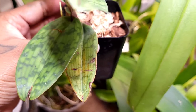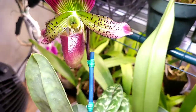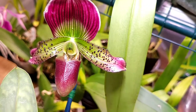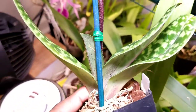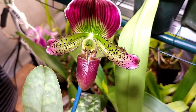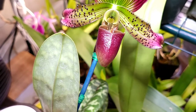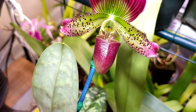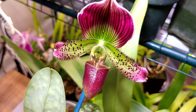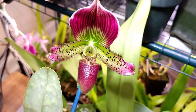These orchids can burn so easily from fertilizer, and I'm going to show you an example of fertilizer burn right here. The split happens when it gets too dry, but yeah — this happens so easily, so you want to make sure you're not over-fertilizing. As far as growth, you should get one flower per year. If it has multiple fans, each fan is capable of throwing up a flower spike, so the bigger the plant the more flowers you'll get. These are definitely slow growers — the flower spike can take four to six months or more to go from spike to bloom, whereas other orchids can take a month or two. With proper care you should get at least one bloom per year.